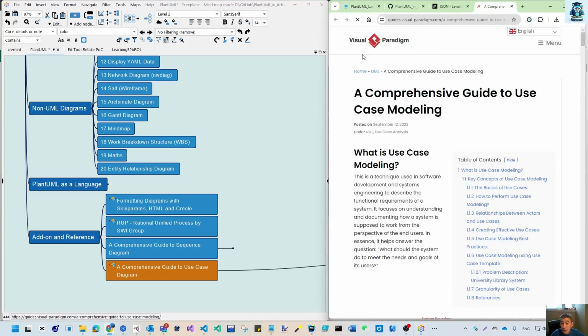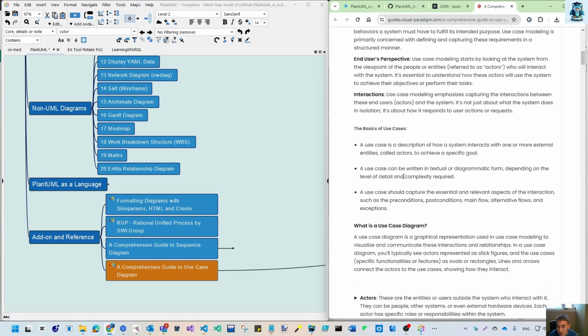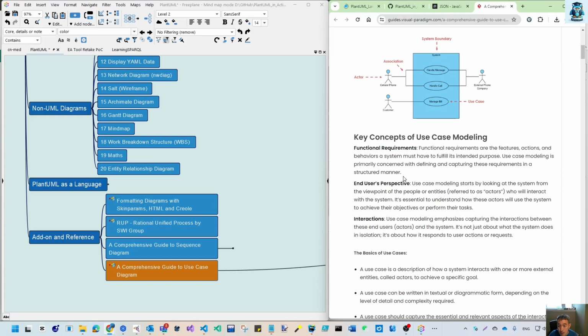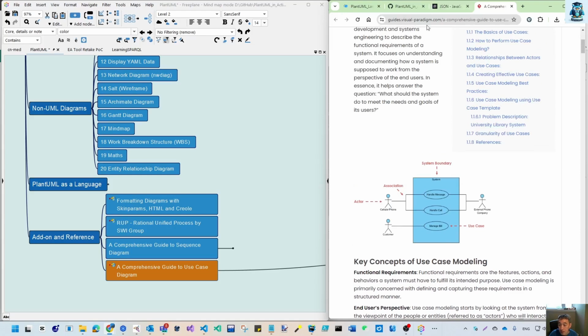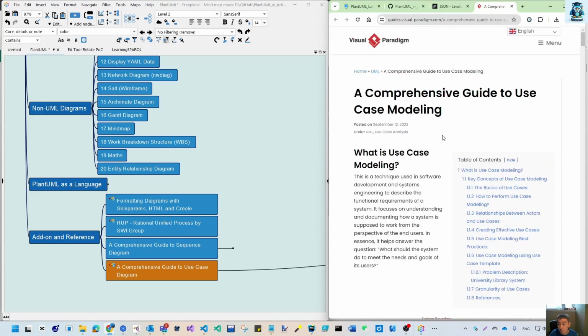If you click that, it's coming from one commercial tool, Visual Paradigm. It doesn't mean you need to buy or download. There is one for the trial, or what I want is you can use this as a knowledge article to understand use case modeling.